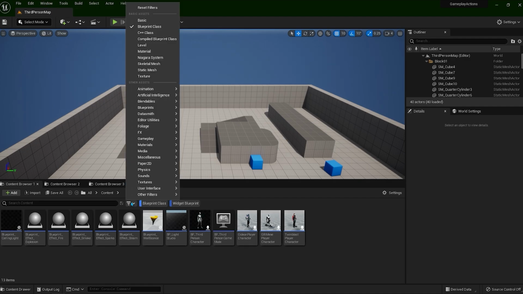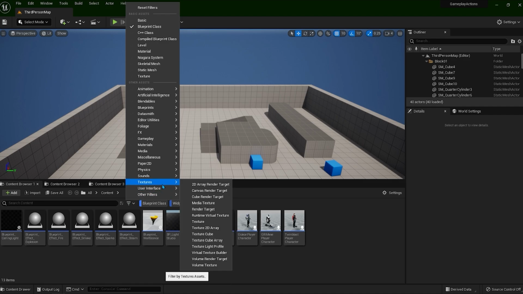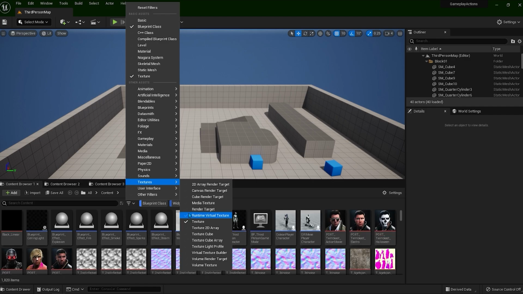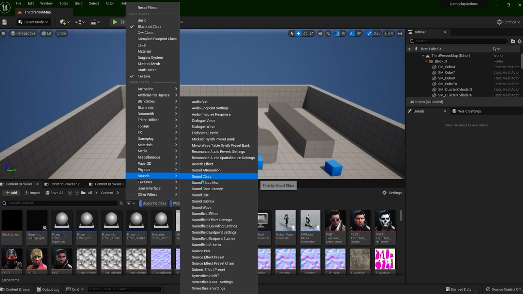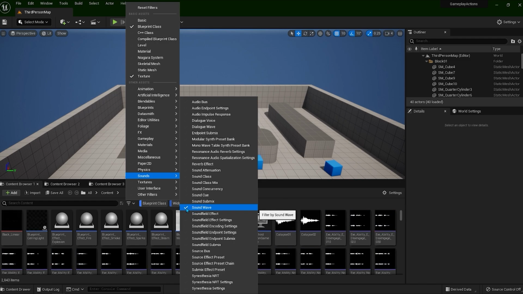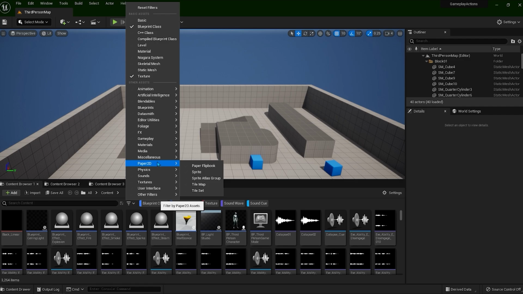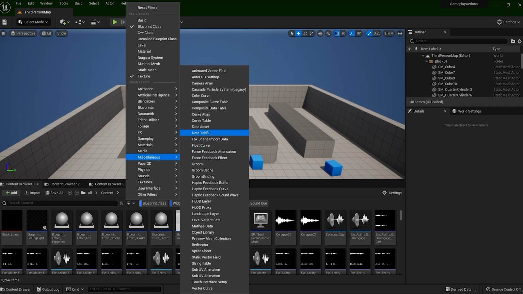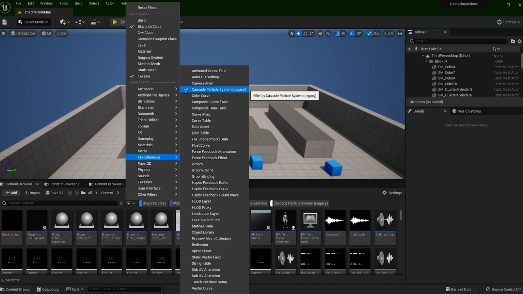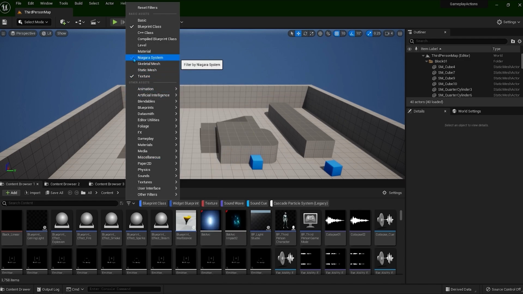So the asset filter, let's go to Textures. Let's go to Texture. Click on the check mark. Let's go to Sounds. We're going to need Sound Wave and Sound Cue. Let's go to Miscellaneous. We're going to need Cascade Particle. This is going to be in correlation with Niagara system.